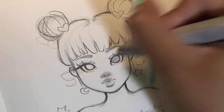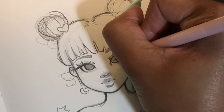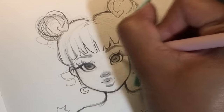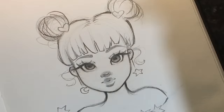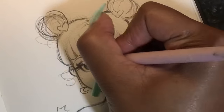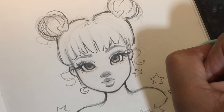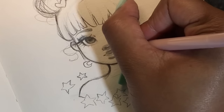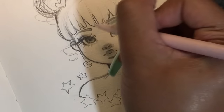Now I'm taking my blending stump and blending out the iris — the colored part of the eye. I blend out the iris, then take my pencil and make a crescent moon shape, then start shading in the iris to create almost a gradient. Next I'm adding extra eyelashes and the bottom lashes, keeping those very light and flicking outward — use the flick of the wrist with that one. I'll definitely do a separate eyelashes video. Just adding the details in and doing all the little things to bring this picture together.